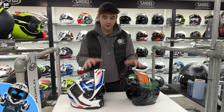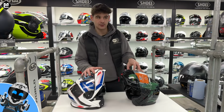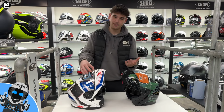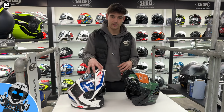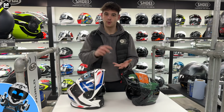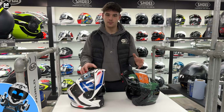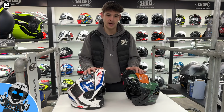So obviously they're full face equivalent to these. The Shoei is the S3, based on a very similar shell to this one. However, obviously it's just not a modular helmet. The Neotech 3 is built around, and the GTF 3 is going to be the full face equivalent to this helmet. So if you're not into that modular or flip up, we'd always recommend, if you're doing big trips with passport control or petrol stations where you need to stop and talk, modulars are the way to go. But if not, the full face options from these feature very similar specs and they are almost on par.